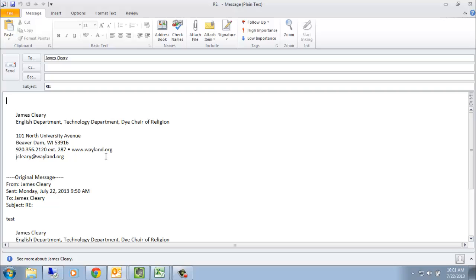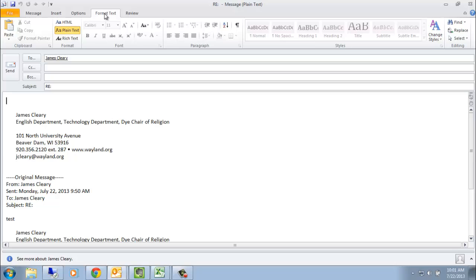So what I want to do in this case to put my signature in the right way is first reformat the email so that it's formatted in HTML, which is the optimal formatting. To do that, I'm going to go up to Format Text. When I'm on Format Text towards the left, you'll see I have three options. We're on plain text right now, rich text, which is a little too Microsoft specific for what we like, and then HTML, which, as I said, is the best choice for what we're trying to do. So we'll change to HTML, and as soon as you do that, you'll notice that all your options for formatting your font reappear, and you have a lot more latitude with what you can do.